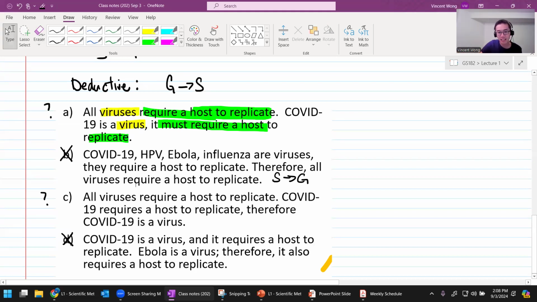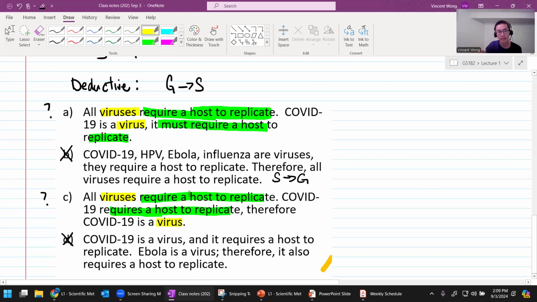Let's see what C looks like, and see if there's something wrong with it or not. All viruses require a host to replicate. And then it says COVID-19 requires a host to replicate. Therefore, it is a virus. So you see, in the third choice here, the logic is backwards.